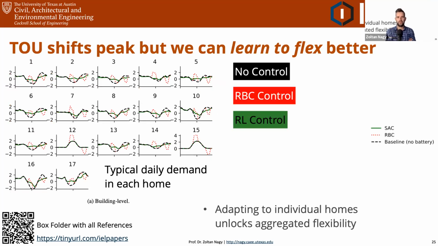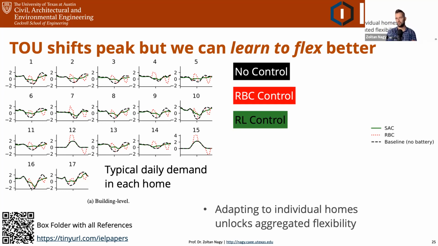And the reason, if you start digging a little bit deeper into that, is that the time of use tariff works as expected, and it shifts the load to times when you don't have the demand, but everybody's doing the same thing. So everybody will shift the loads at the same time. And so essentially you're shifting your afternoon peak to your noon peak, which may or may not be useful, right?